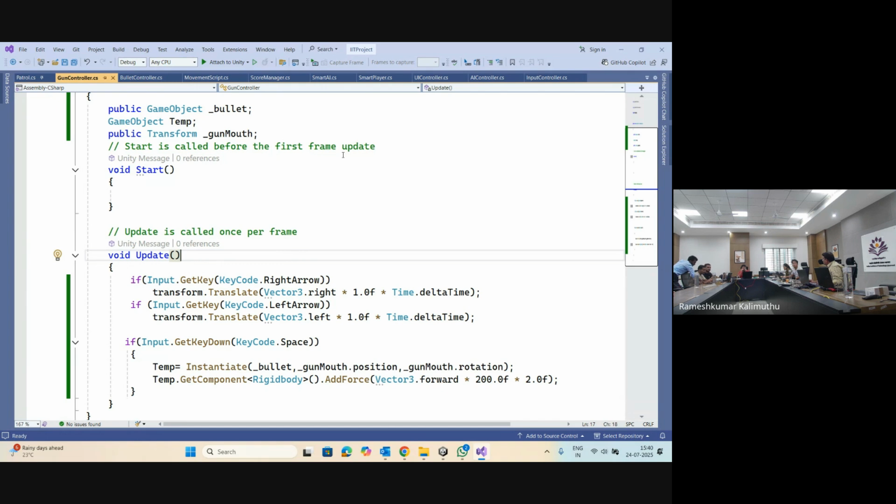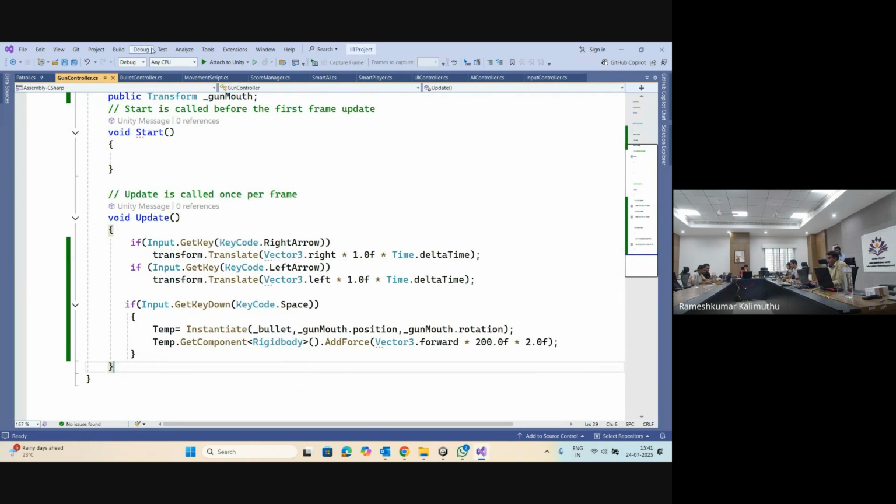See, if I collide with the wall, then I don't need the bullet. Or if I collide with the enemy, then I don't need the bullet. I have to destroy it in those conditions. If I'm colliding with the wall, let it destroy. Or if I'm colliding with the enemy, let it destroy. Or if I'm not colliding anywhere and keep on moving, then after some amount of time I have to delete it. Three conditions to destroy the bullet.